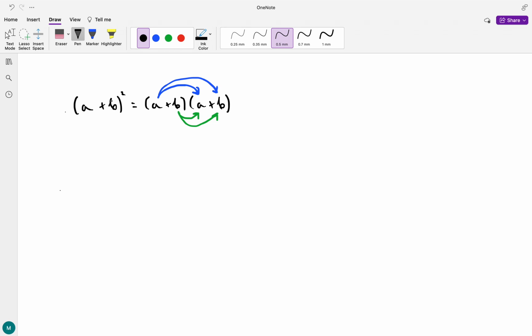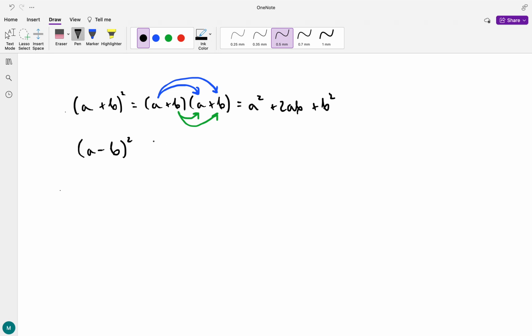But if you see this, a plus b squared, you can be certain, absolutely certain, that it's going to be a squared plus 2ab plus b squared, whatever the terms on the inside are. We're going to do some practice problems with numbers and variables, so don't worry about that. Okay, the second one is going to be slightly different, but very, very similar.